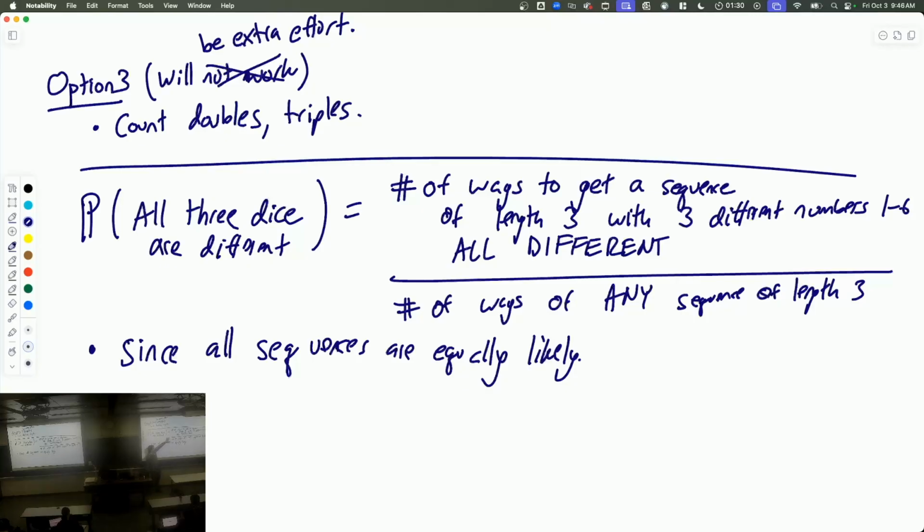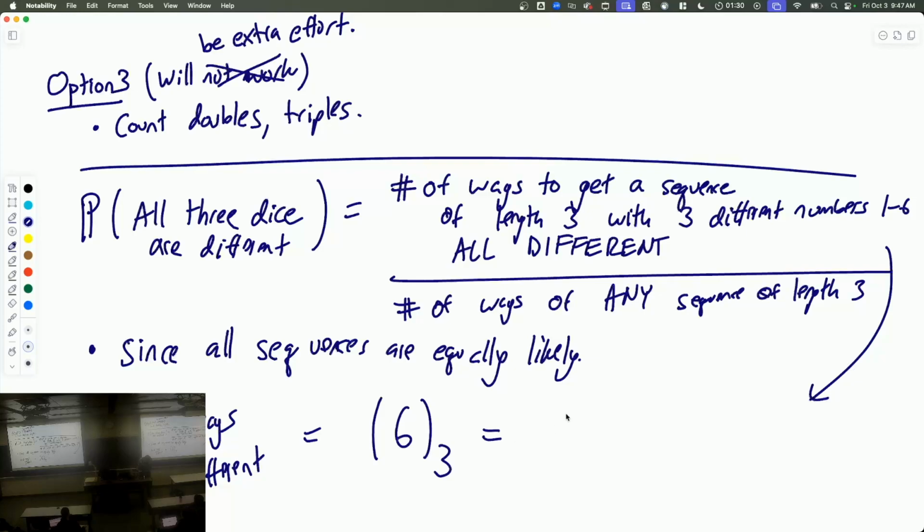This top one is very similar to a homework question that you have that's due today on the number of passwords you can make on a safe, where that has different numbers. And this one is counted exactly by the combinations with order, also known as the permutations. And this one is exactly the number of ways, all different, is exactly this 6 following factorial with 3 terms, 6 times 5 times 4.